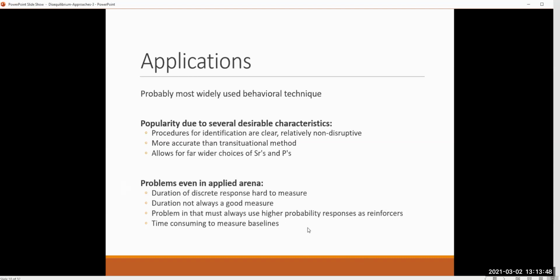Well, I can show you how you can use equal probability responses, or even sometimes a lower probability response can reinforce a higher probability response. I'll tell you about that next. And it can still be time consuming to measure baselines, because we have to look and see how long a child spends doing a variety of activities. And of course, a teacher can eyeball this. Does a child spend more time out at recess if they're given a chance, or do they spend more time in math? Do they ask to stay in at recess and do academic work? You probably have a better idea that they like academic work better than recess, and so on. But again, we want to make this procedure as streamlined as possible and be able to theoretically account for it. And the Premack model is almost there, but just not quite.